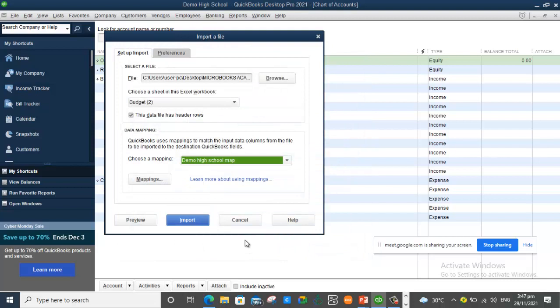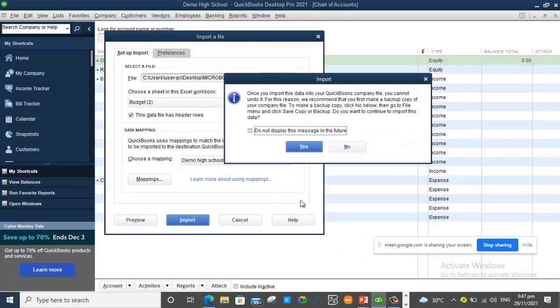And you save it, then you click on import. QuickBooks will require that you do a backup in case the import goes wrong, but I mean, we're not going to do that now in the interest of time. We're just going to go ahead and select continue or select yes.